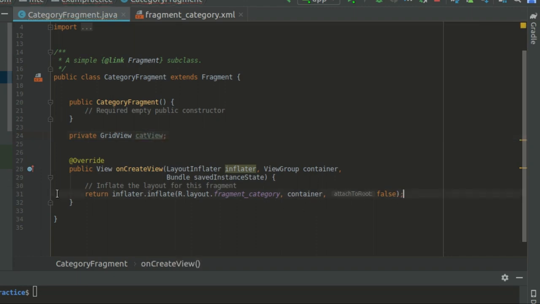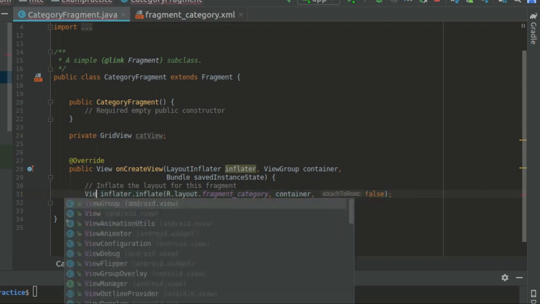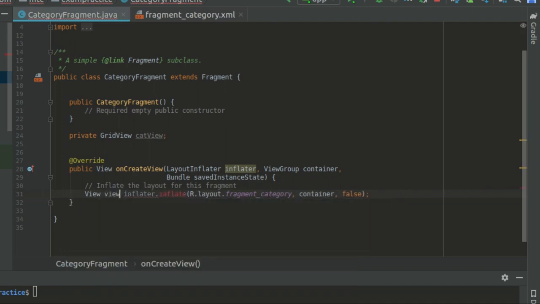And then here, delete this return, and instead here we want a view. So view variable is equal to this, and then at last we will return this view. Okay, and here we will initialize our grid view.